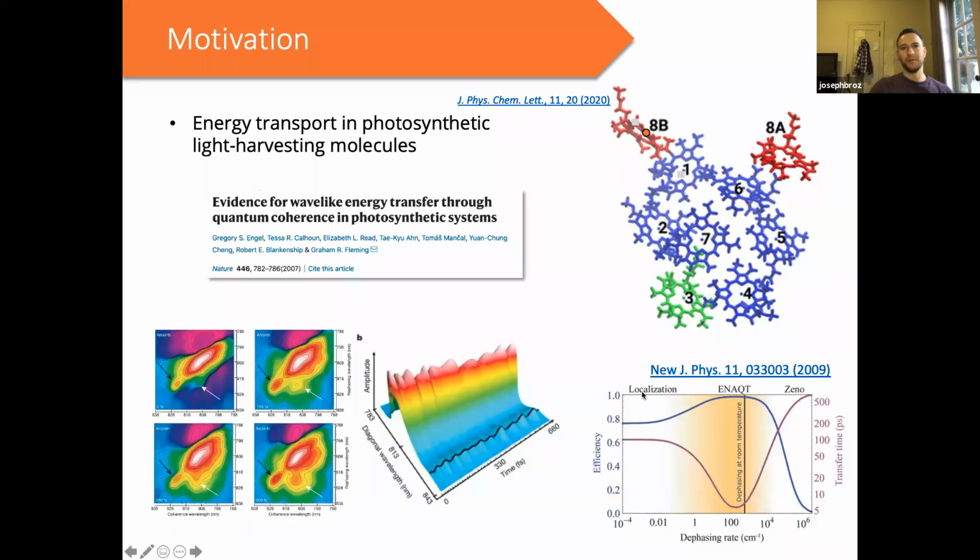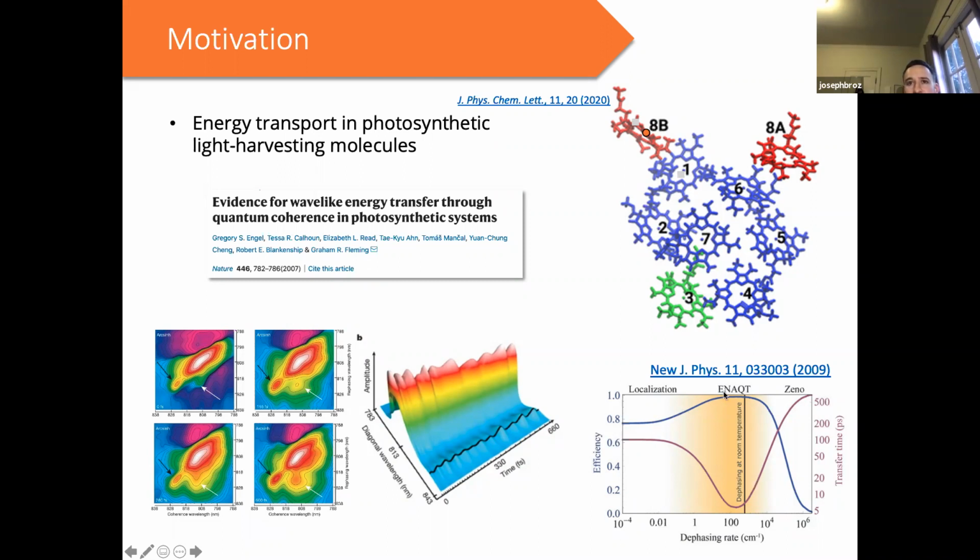And so pretty much immediately, some quantum information people, some leaders in the quantum information field, took a look at this, and they modeled something that actually had very little to do with it. It wasn't really based on any of the physical parameters of the system. But what they found, if you look at this plot here, is that the dephasing rate is some measure of the noise that's going into the system. Basically, what they found was that as you increase the noise, the efficiency actually will initially go up.